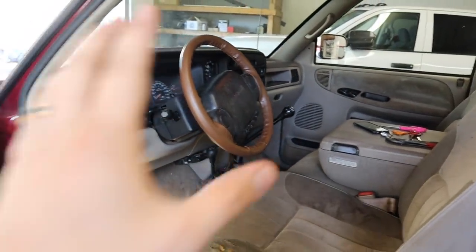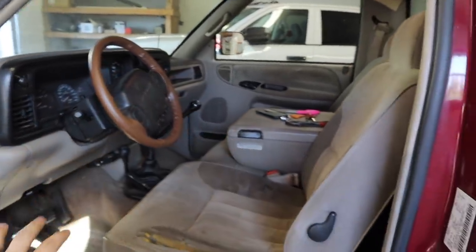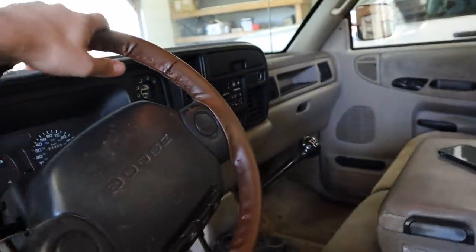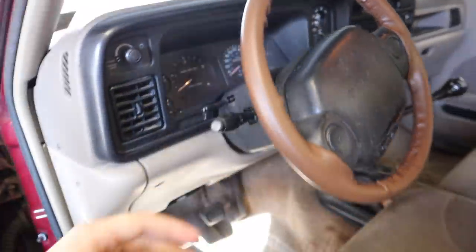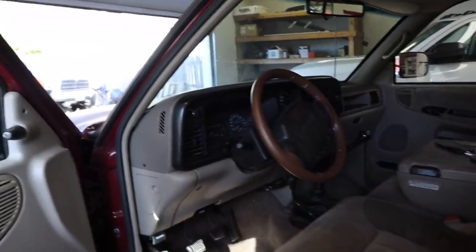So hopefully you guys can get an idea of the coloring that we're trying to go with for the entire cab and get a feel for what we're trying to do here. Like I said, first time ever doing it. And the rest of it isn't so much stitching like this as it is form fitting and cutting stuff to fit certain panels and stuff like that.